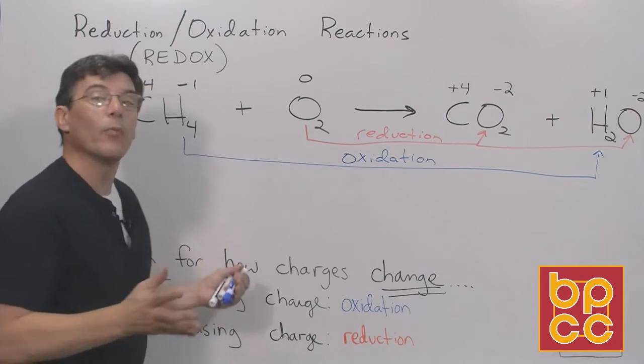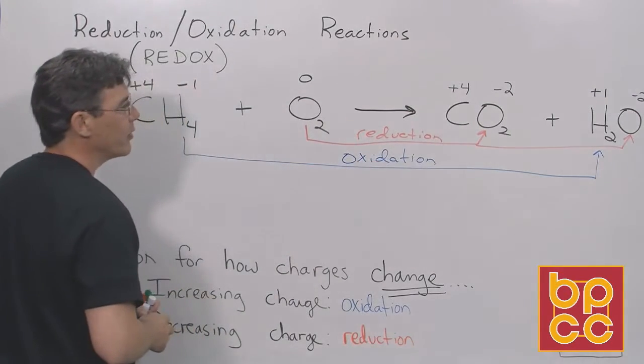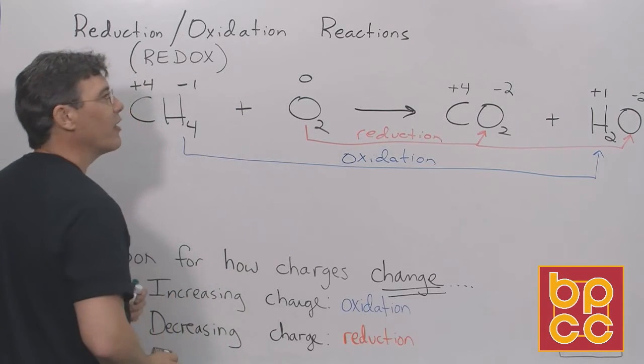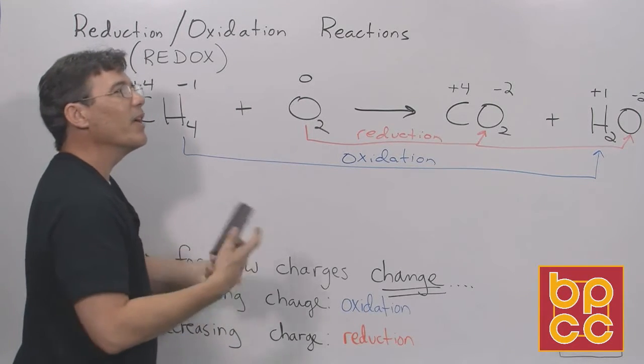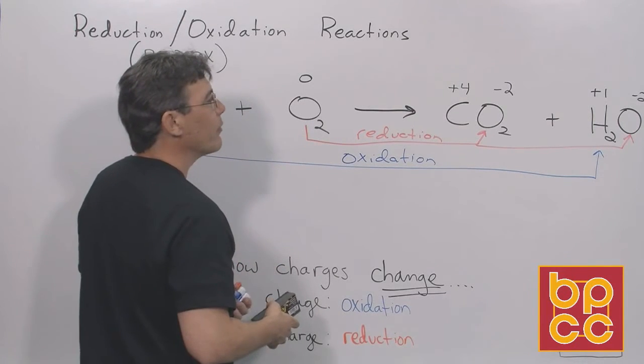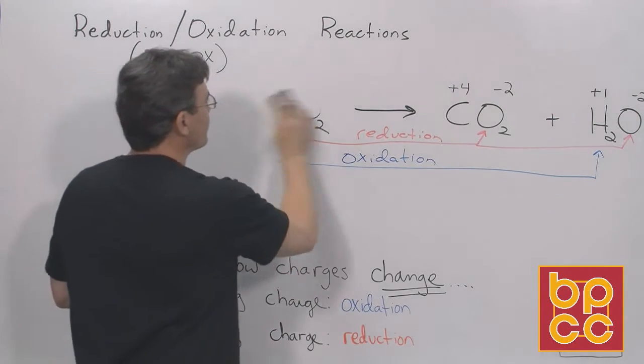The carbon, remember, wasn't changed. It was +4 here and also +4 on the product side. And what has happened in the reaction is some electrons are being juggled, in a sense, and made available to the atoms to increase and decrease their charge. Let's look at another reaction.